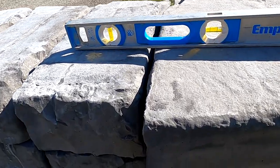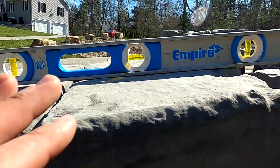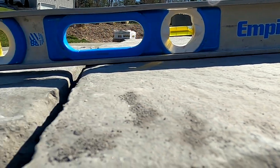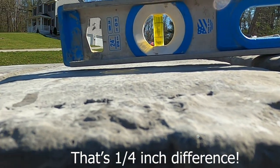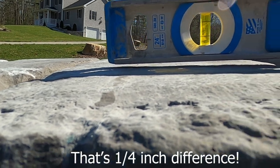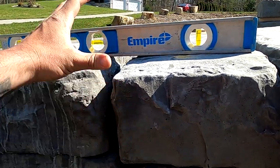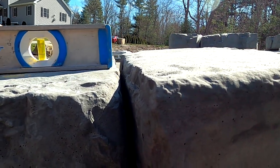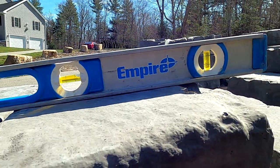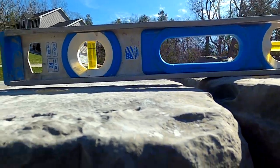But we're finding out that the wall block itself, so you can see the level, it's flat on this one. This is the regular wall block. And then when you get to the corner piece, there's a good 1/8 of an inch to 1/4, depending on the natural cleftness of the top. So if we bring this down to the 2 corner pieces, it sits nice and flat. And you can see it's hitting level up there, nice and flat, and then down to the corner. So that's pretty wild. That's pretty wild.